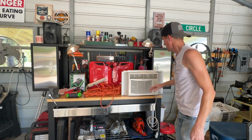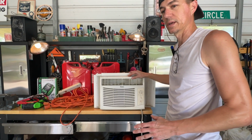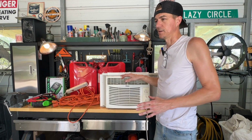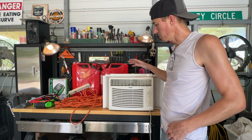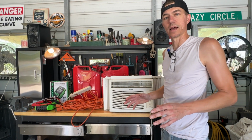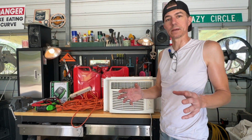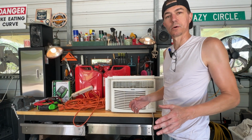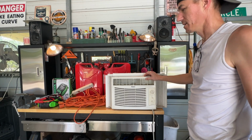Now, the other thing that you really need to have is just a window unit. This is just a small 5,000 BTU window unit. You can pick them up for 150 bucks at a pawn shop. But what you can do is put this in one room and seal off that room. That way you have one place in the house that you can go to stay cool and sleep. Even if you have to bring the whole family in there to sleep at night, that's better than sweating it out or having to go rent a hotel room. Now, this draws about 4 amps.